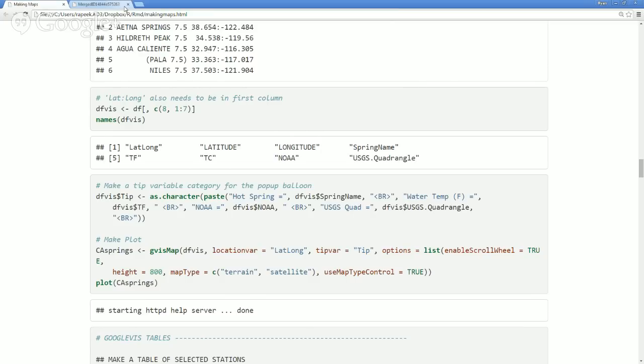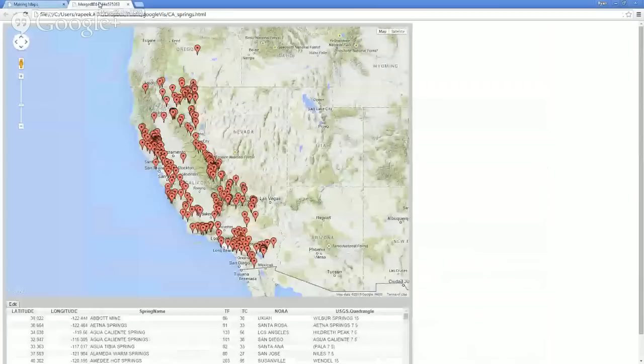Do those have to be the sort of Google map types, or could you include like a local raster data set or something that you could toggle on behind your points? I don't know if you can do raster data with this package. I haven't played around with that. You might be able to, but I'm not positive. I've only been able to do point data with this, but I don't imagine that it's impossible to do.